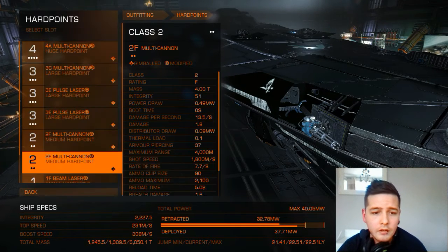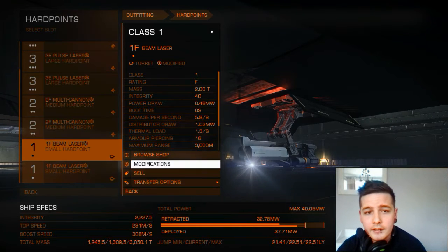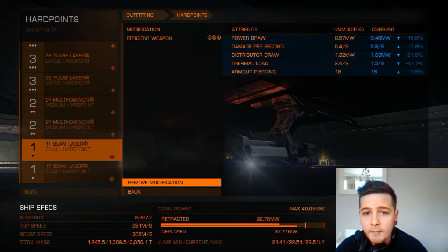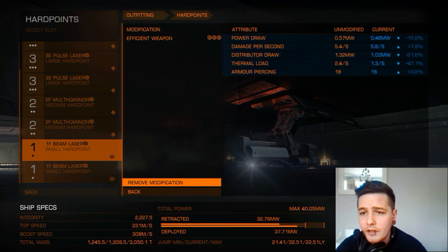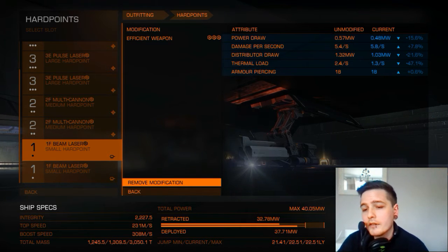My 2 small beams, let's just see. Yeah, efficient again, grade 3. It's the highest I could do with that engineer. As you see, not a bad roll. It gave me power draw down by 15.6, damage per second's gone up by 7.8, distributor draw has gone down by 21.6, my thermal load has gone down by 47.1, and my armor piercing's gone up by 0.6. But not a bad roll, you know, for a grade 3 modification. It's not too bad.